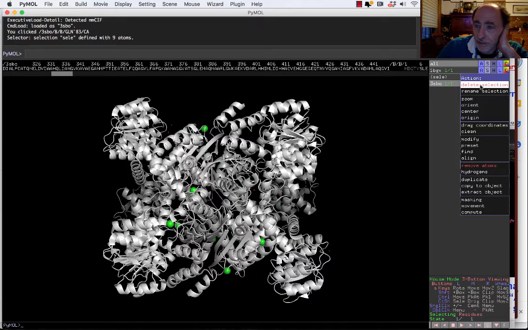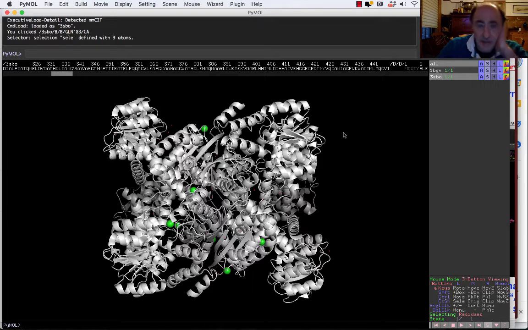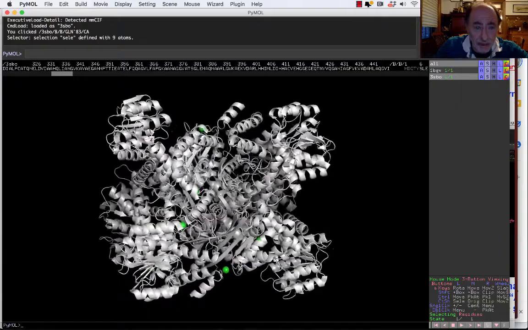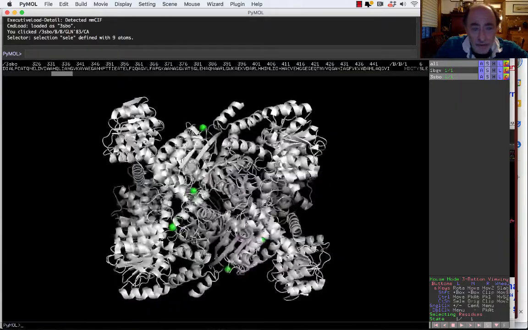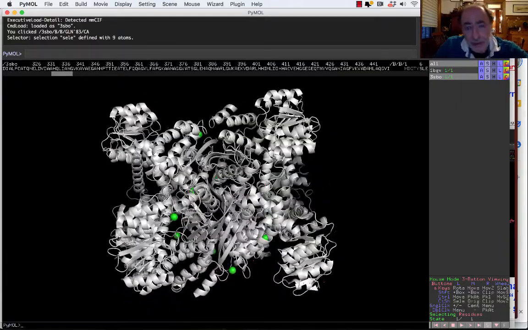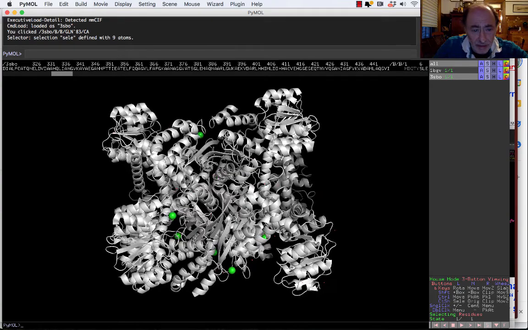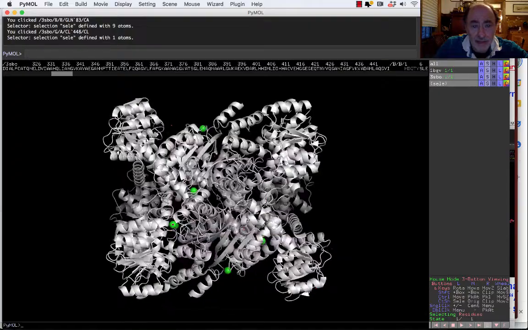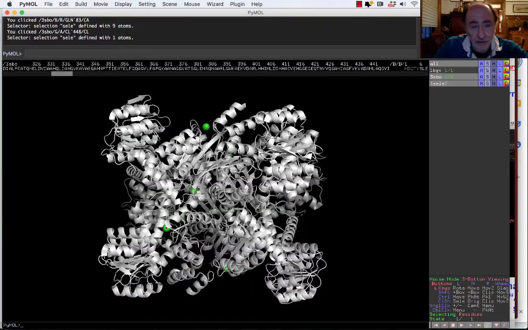Okay, so we want to just compare a single subunit of this. To do that, I'm going to break this down into its constituent subunits. As opposed to the structure we looked at before, there is no ligand bound to this. They do have an ion here. This is a chloride ion. That is probably, well, it's present in the crystal structure.